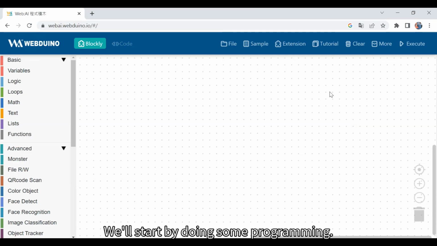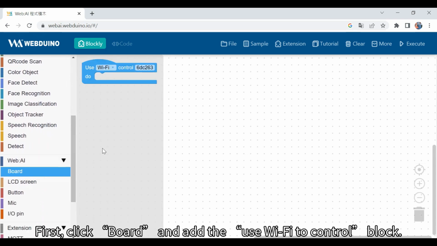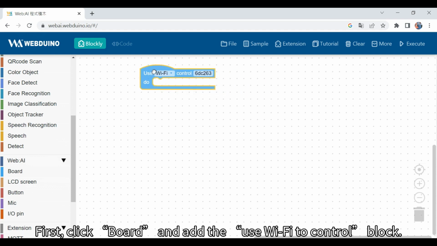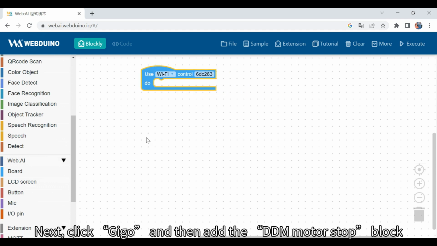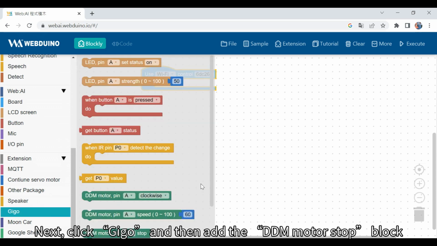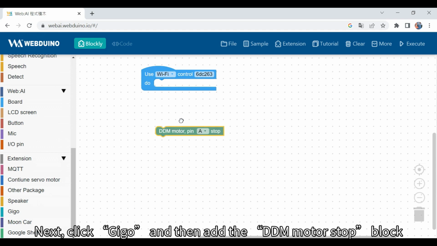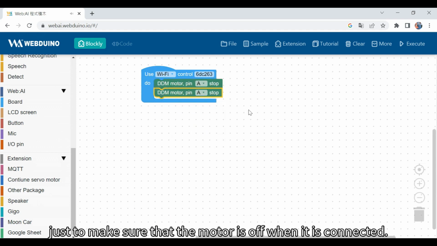We'll start by doing some programming. First, click Board and add the Use Wi-Fi to Control block. Update your device ID. Next, click Gigo and then add the DDM motor stop block, just to make sure that the motor is off when it is connected.